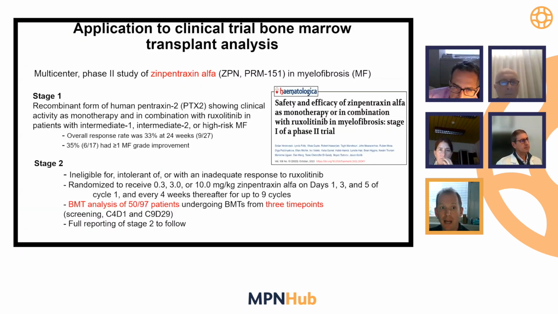So having said a bit about the background, maybe I thought I'd spend the next few minutes talking about a recent experience we've had looking at a trial cohort. This was a phase 2 study of zinpentraxin alfa, ZPN, or PRM151, in myelofibrosis. I'm not involved in the trial. I wasn't involved in the trial design or primary reporting. And we've only had access to the stage 2, phase 2 samples.